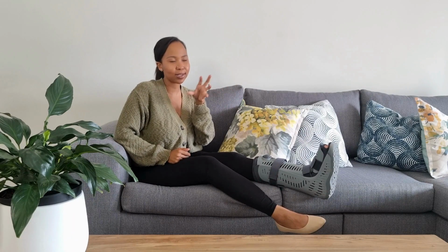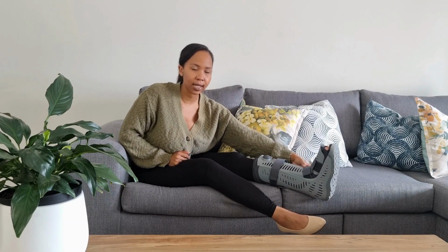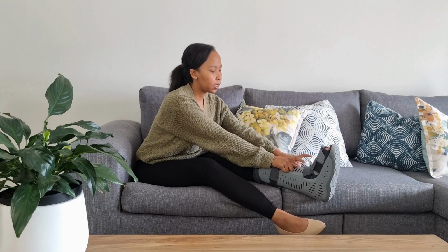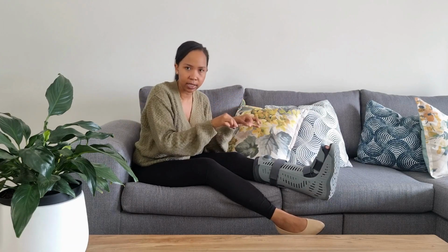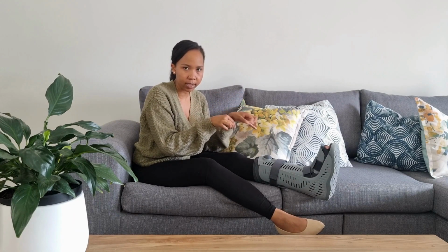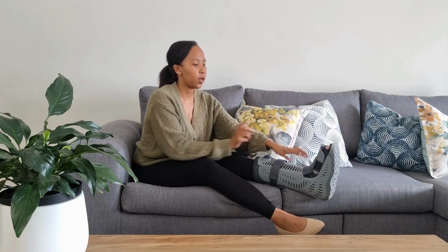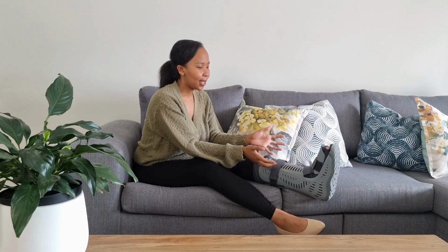So what they did in this surgery, there was one incision on the left side of my foot, and that's exactly where I needed the reconstructive repair. So that's where they did the surgery itself, on the left side. So there'll be the incision, and it's got stitches and all that kind of stuff. And then on top of my foot, there are two little holes there, two sections of stitches as well. And what they did was they had a camera going in just to check that everything was done, that all the damaged ligaments were removed, that the scar tissue was cleared out. So there's also two holes at the top.